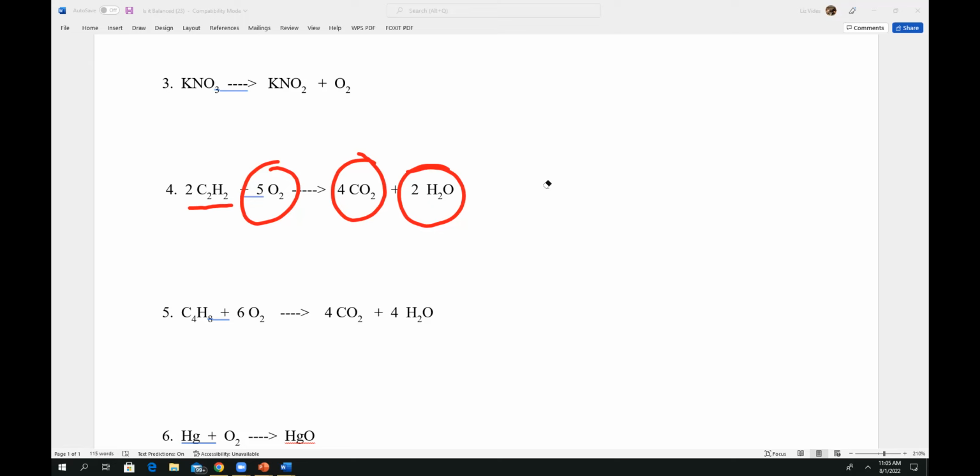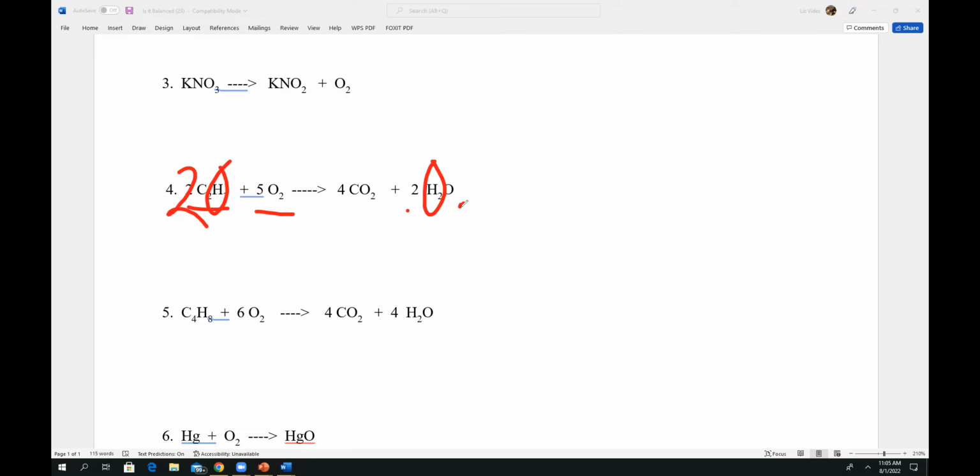All right, so what we need to do is inspect this hydrogen, which is going to end up here, right? Whatever we put in front of it has to be an even number because that oxygen is even over here. So if that number divided by 2, because we have 2 here, is even, then we're okay. But if it's odd, then we need to double it, and it is odd. So we need to put a 2 there.